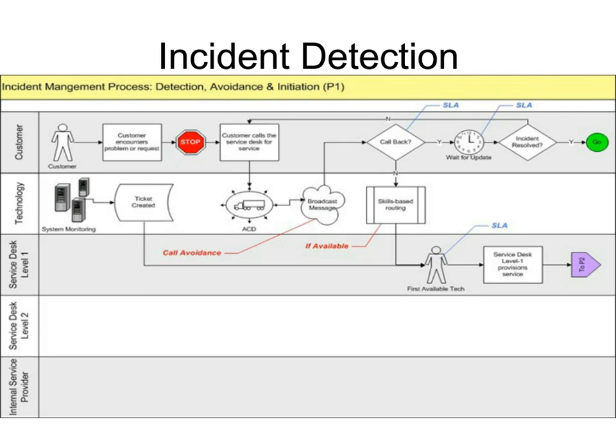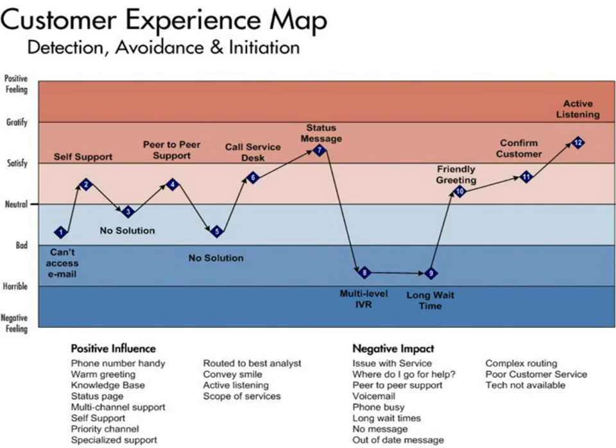That's a technique that helps us with efficiency with incident management. Skills-based routing is another technology that we can use in the telephony systems that allows the customer to push particular buttons that help them to get to the appropriate technician. Next slide. So if I look at this and map this to a customer experience map, I think, okay, what are the things that can go right and can go wrong? I see can't access my email. My customer's already upset, but they may go to self-service. They don't find a solution.